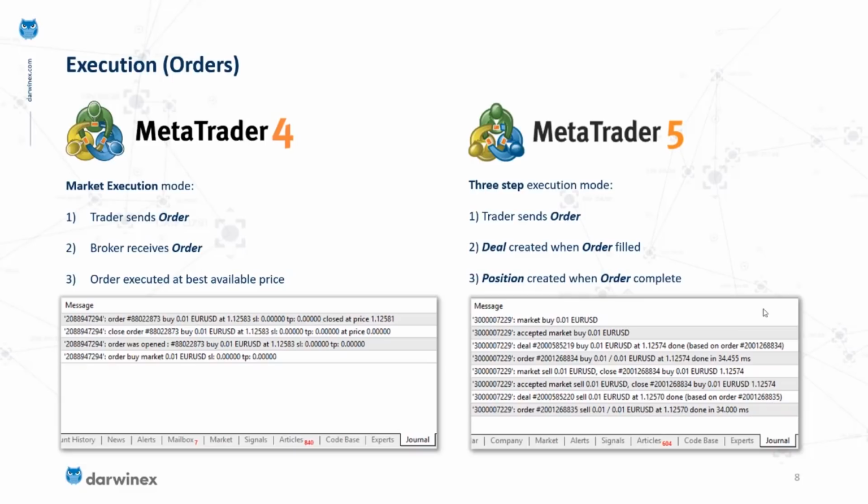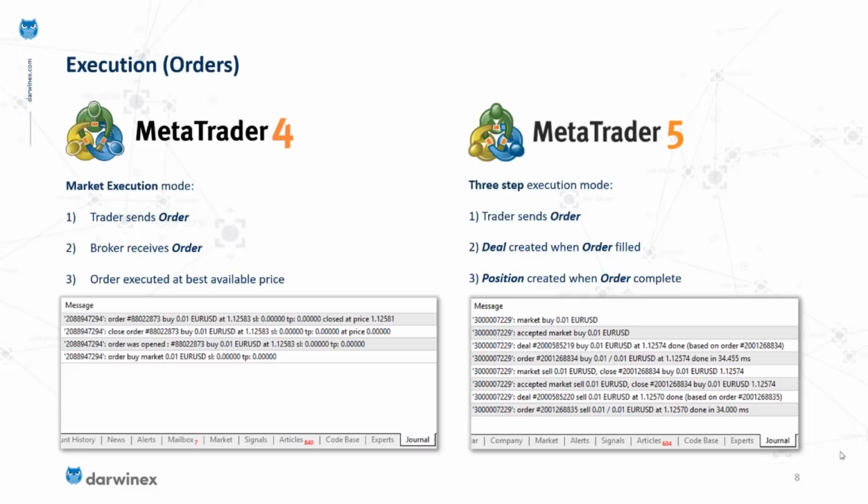But MetaTrader 5, it's a 3-step process where you don't deal with just the order. You execute an order like you do in MetaTrader 4, but once you've sent the order, a deal is created when that order is filled, and then a position is created when that order is complete. And all of this will become significantly clearer later once we start writing code. The important thing to remember right now is that we're not dealing with simply orders from a programming perspective anymore as we did in MQL4. We're now dealing with orders, deals, and positions. But in practice, we'll only be dealing with orders and positions, really. You don't necessarily need to be dealing with deals literally in your code in MQL5.